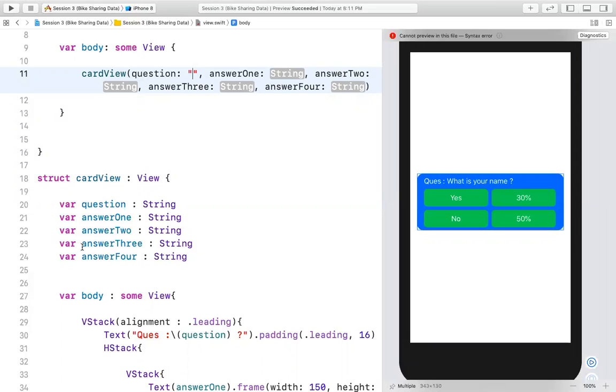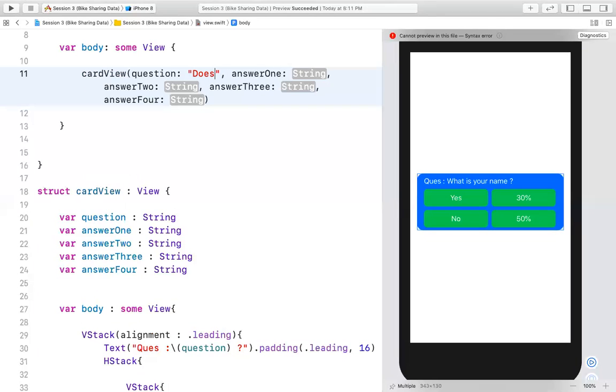Let me see if any question is there. And the answer is, because that is a string, we have to pass a string.